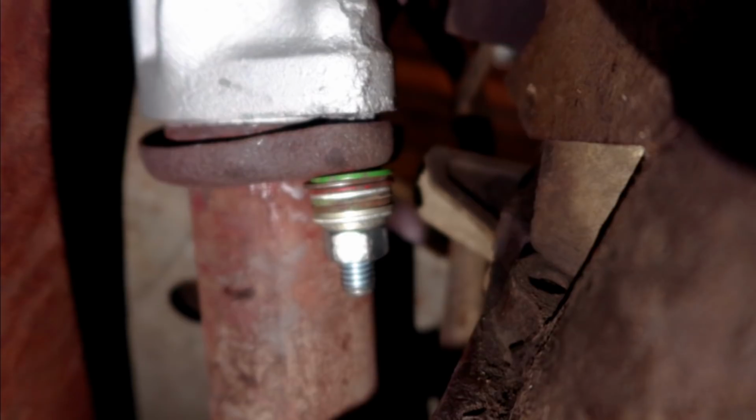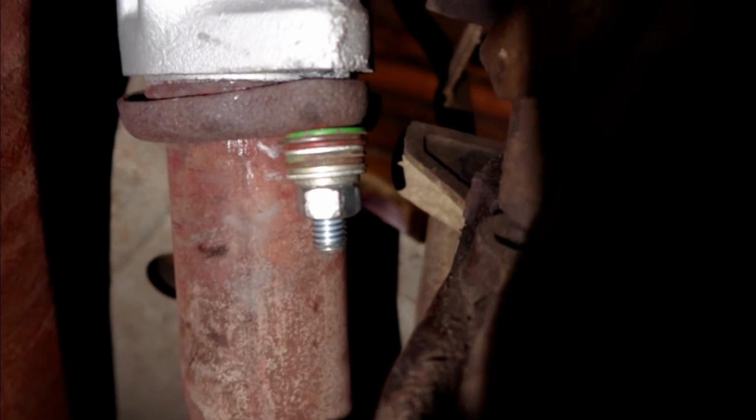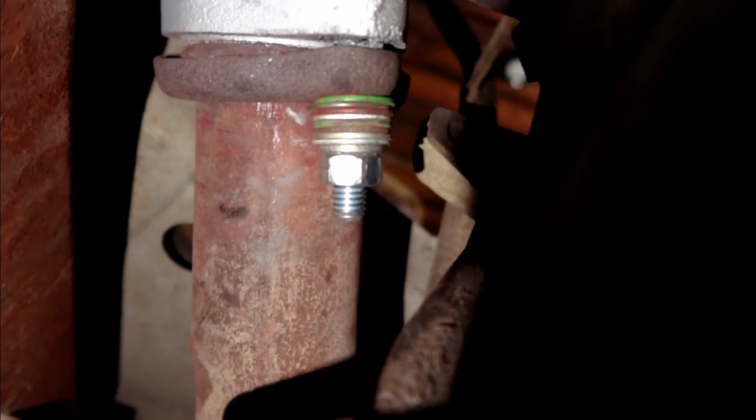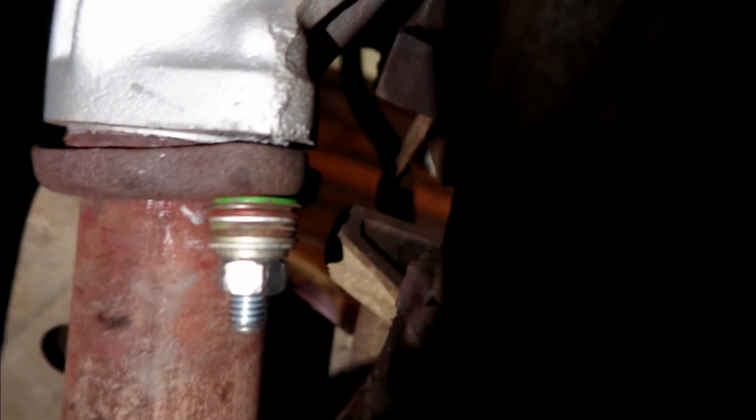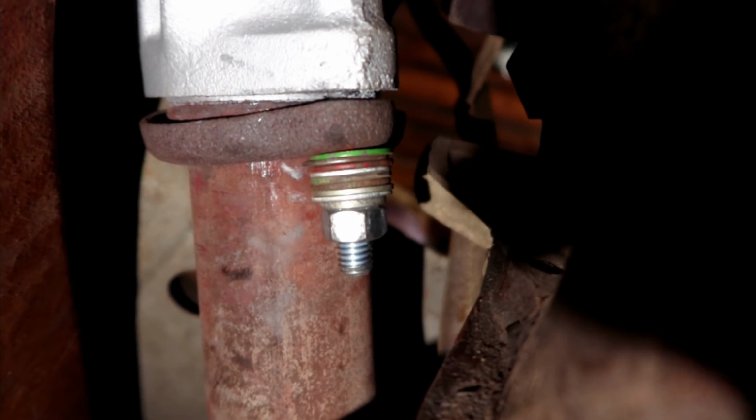I got this side on. You can see my slew of washers. Bought me a lot of threads, so hopefully that tightens down. There's a little gap up there, you see. But it's snug. It's snug as she's gonna get. So the next step is just to crank it and see if it leaks.